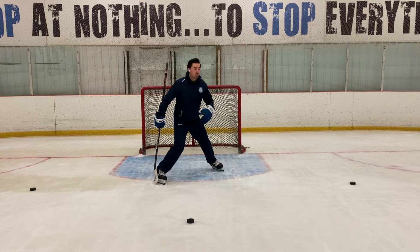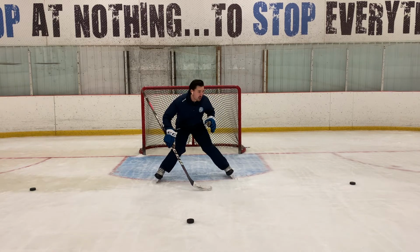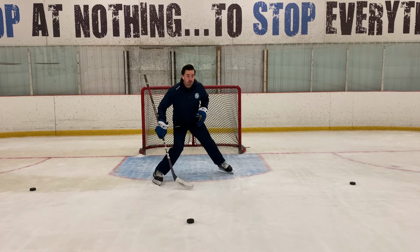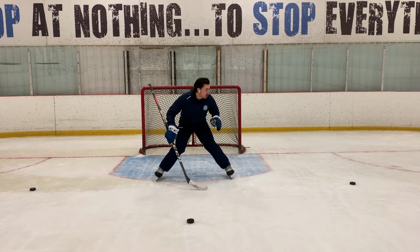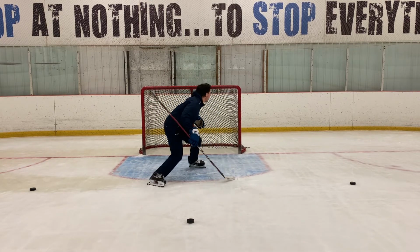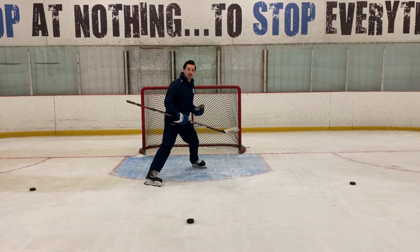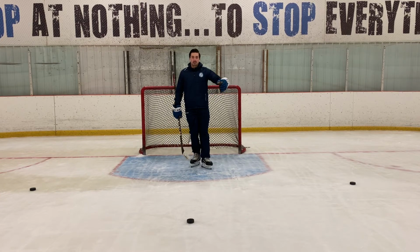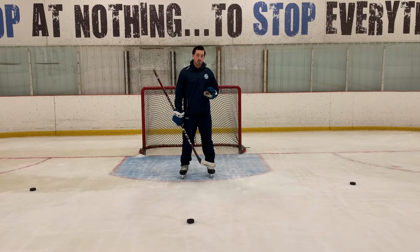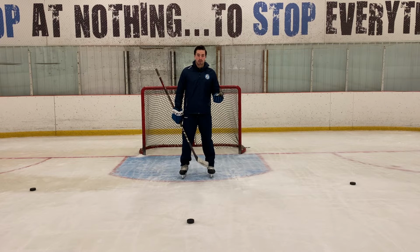And I have full control over how far I pivot. So if I want to do a small pivot, I just look, turn, little pivot, and I go. If I want to do a big pivot, if I were going back to my glove side post, I look to the corner, turn, and then I'm flipping that foot and lifting this one just a little bit, or even just kind of gliding it along the ice, just to not take away any of your speed by doing a big C-cut. You're not just moving to move, you're moving to get set and square in as little time as possible, or whenever the puck dictates it.